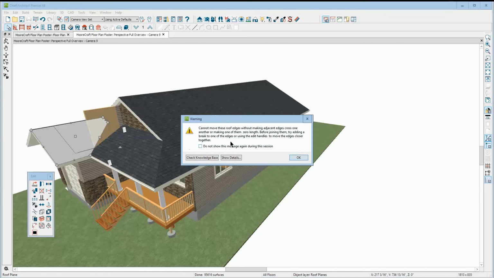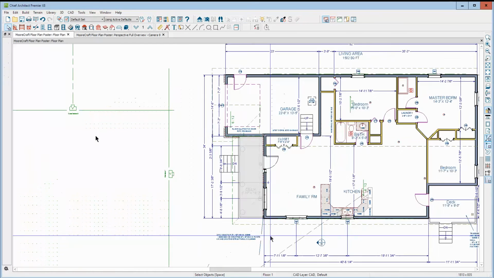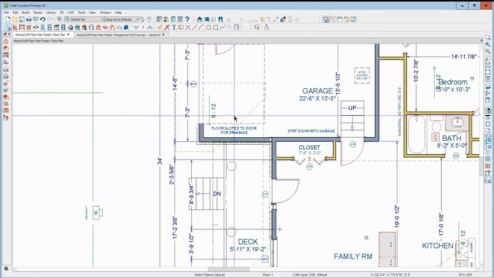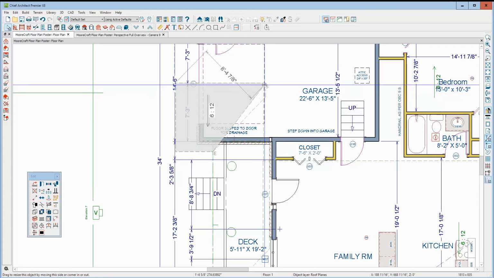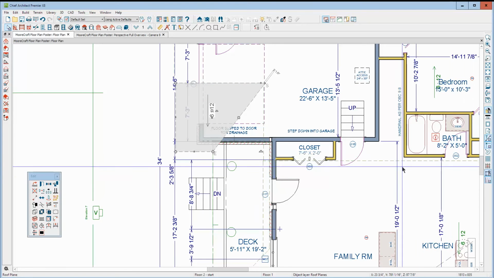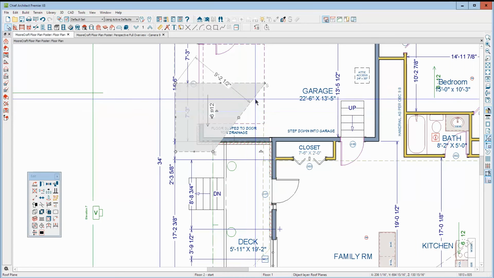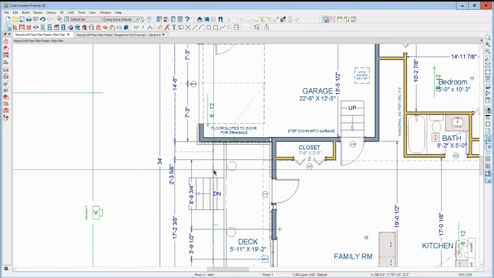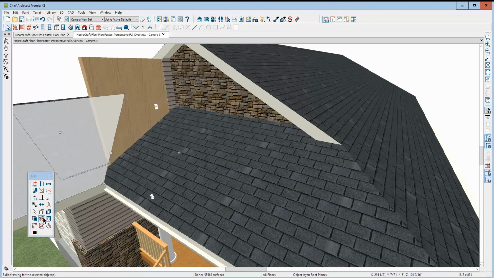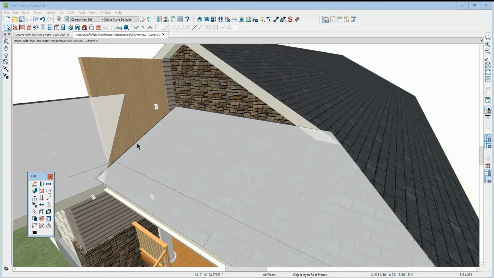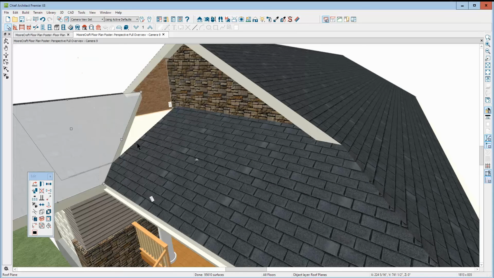Okay, this error message is pretty common. I think I just need to straighten out the other roof plane. This one here. Probably need to take that out like that. I think, oh, object snaps is off. That's crazy. Shouldn't have object snaps off. Now what has worked in the past is I click on this one, hit the join roofs tool, and then I can select the other one. Okay, that worked. But it's not joining like it's supposed to.